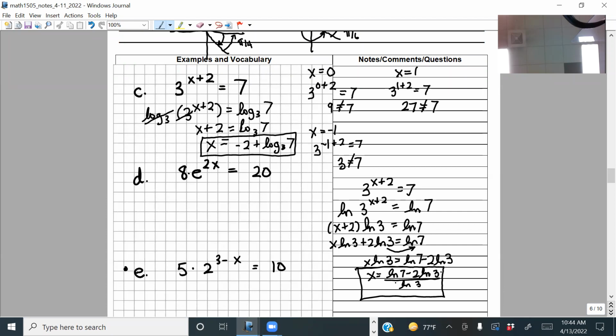Nothing divides out. But what, Evan? Well, this is an actual number too, okay? But this actual number has an advantage over this actual number. What's the advantage? No, the advantage here is you can calculate with your calculator natural log of 7 and natural log of 3. So you can get a decimal approximation for this solution. This one we were kind of hung up on, right? Because we couldn't use the calculator to compute log base 3 of 7 because we don't have log base 3 on our calculator.